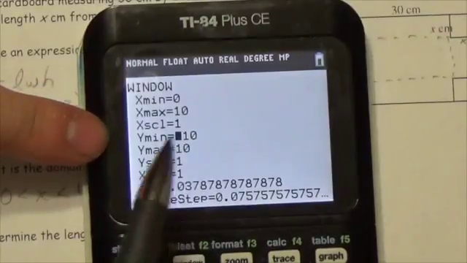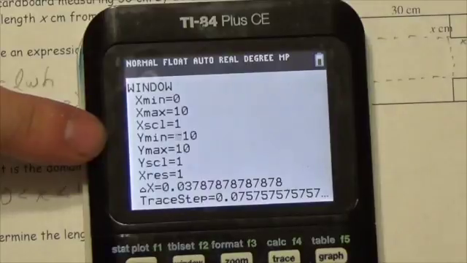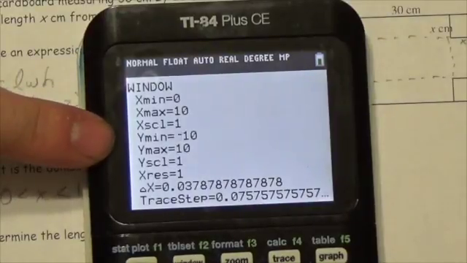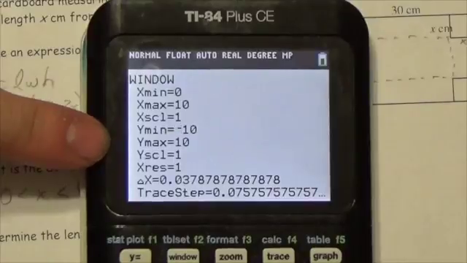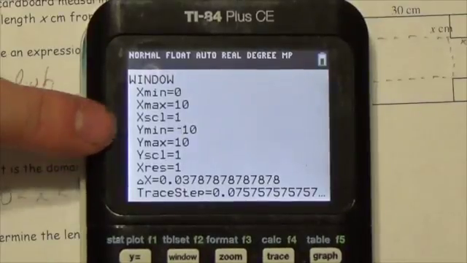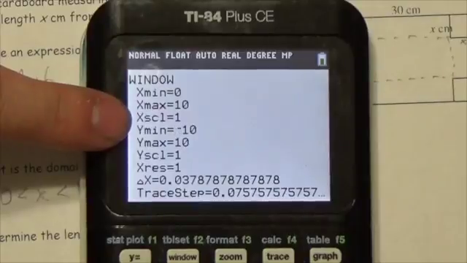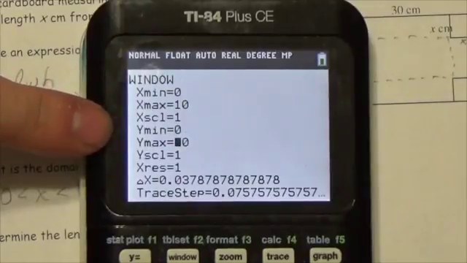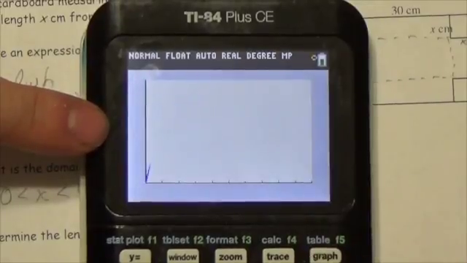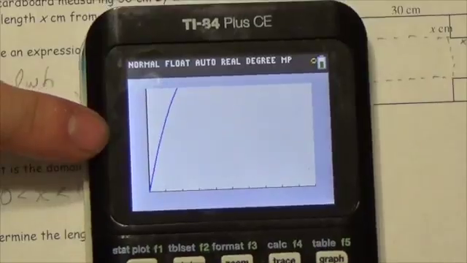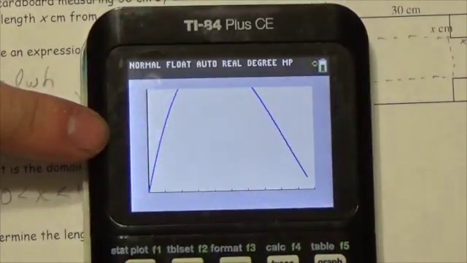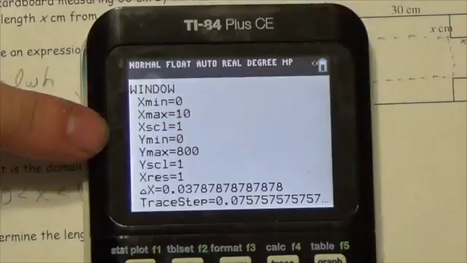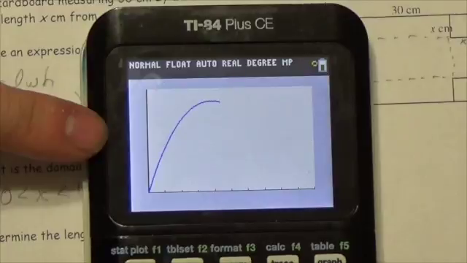When we're talking about the volume, we can't have a box that has a volume that's less than 0. Now, if you're wondering why, then I just encourage you to take a couple seconds and think about that a little bit. The minimum that I can get here possibly is 0. Now the question is, what's the maximum? And I don't know. It looked pretty steep here, so let's put 800 there. Oh, see, even 800 wasn't tall enough for that. Comes down over there. So let's go back into y equals. Let's maybe make this 1200. Let's go up another 400 there. Okay, that was a good value here.